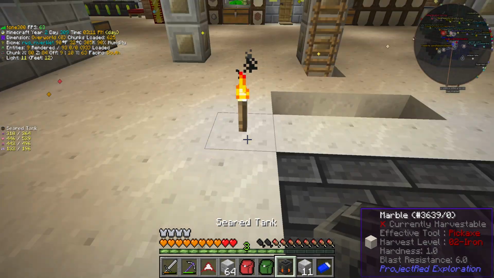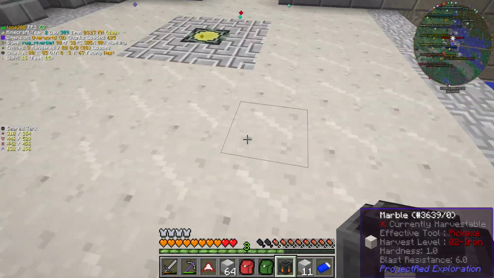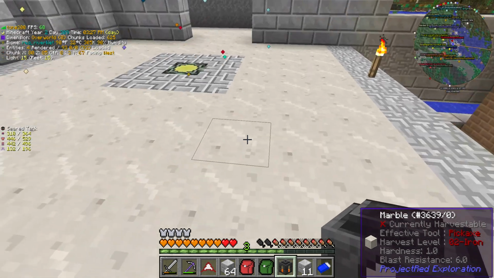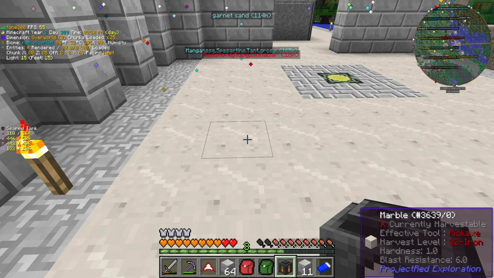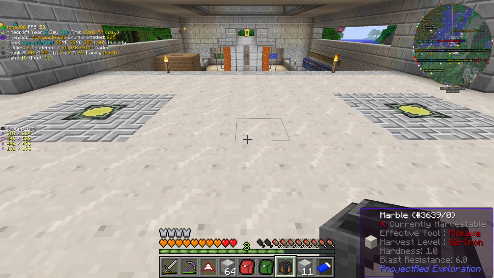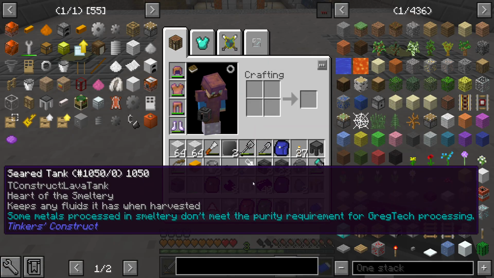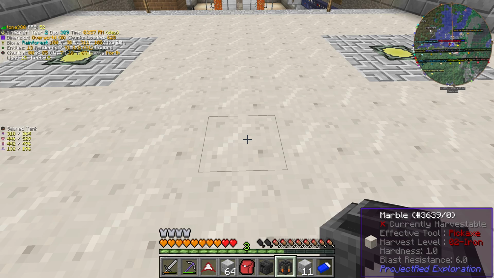Which means we need to hold it. Let's just go up and place that somewhere. Actually, 4x3s. We're going to be 1, 2, 3, 4. Yeah, I'll leave room this side for the stairs. So middle. That's a central block there. So we're probably going to put the controller on the front in the centre.